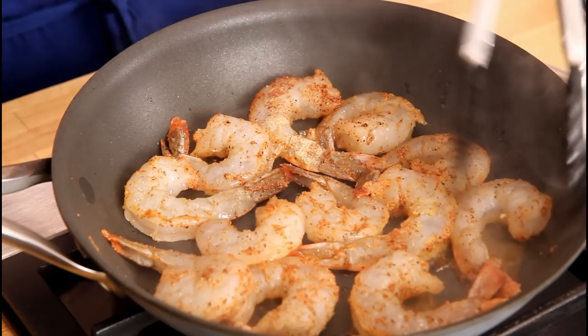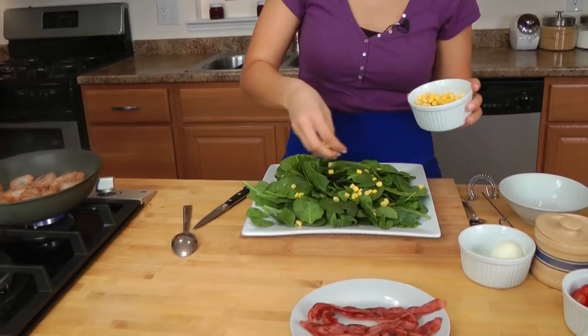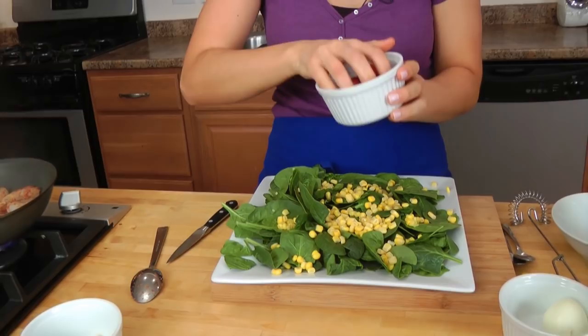While that's happening, I'm going to put my whole salad together. Now, traditionally for a Cobb salad you use romaine lettuce, but I'm not a huge fan of romaine — I just don't think it's got a lot of flavor. When I'm eating a salad, I want everything to be super flavorful. So I start with a nice base which is either some spinach, arugula, or spring mix — something that has a little bit more character. These are just canned corn kernels, and it's one of my favorite ingredients. But if you've got some leftover corn on the cob from the grill or whatever, just use those — that's awesome.